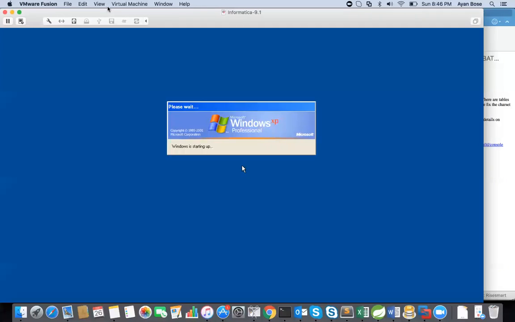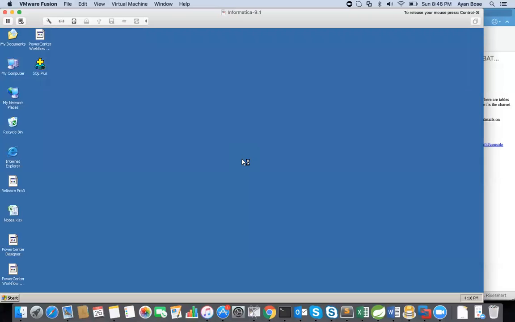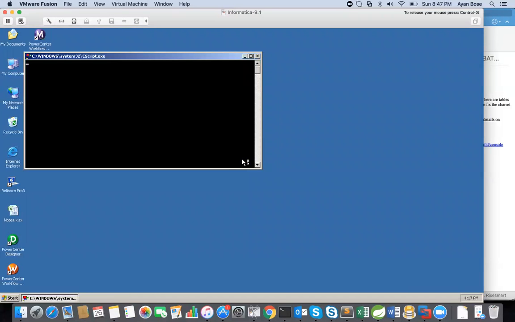Welcome to today's session. So yesterday, if you all remember, we have seen how to configure the repository service and the integration service. And we had created the repository on the client so that we can start our work of creating the source and the target and start creating the mapping objects so that we can execute our ETL jobs.